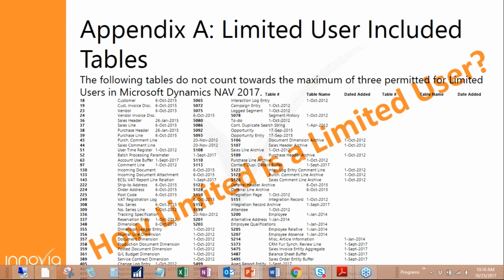And thinking about a one-time fee of the difference of $2,400 between the $600 cost of a limited user and a $3,000 full user, $2,400 is part of the equation. But then you also have to consider that you're paying 16% on that $2,400 difference for as long as you own the system.